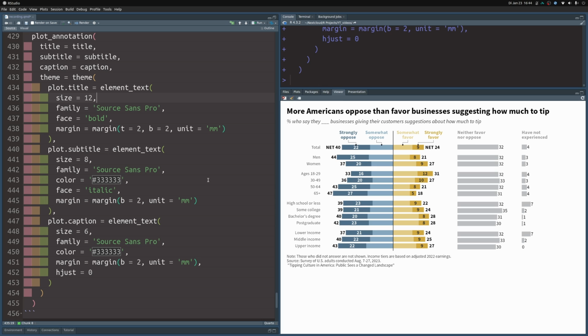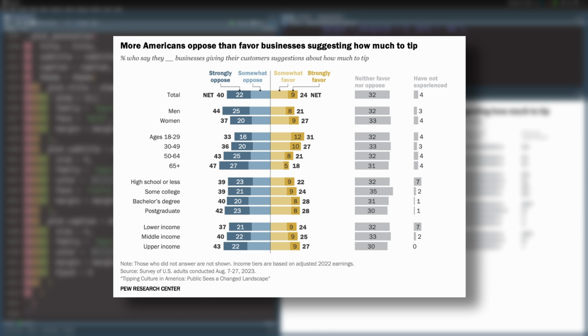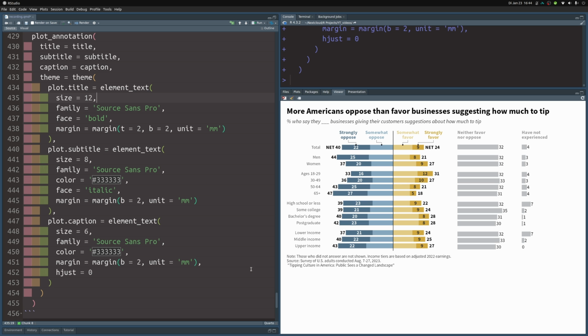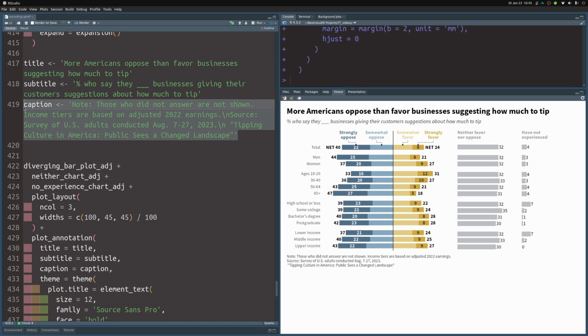There's just a tiny thing that is missing, and that is the Pew Research Center label. You see, all of their charts have this big bold Pew Research Center stamp on them. And in this chart, this label is below the caption, so we actually have to throw this in there. And here we can do a simple trick. We just modify our caption to put in Pew Research Center, but we use Markdown and HTML notation to change the font for this Pew Research Center only and leave all of this part as it is.